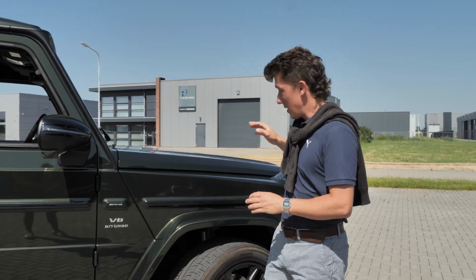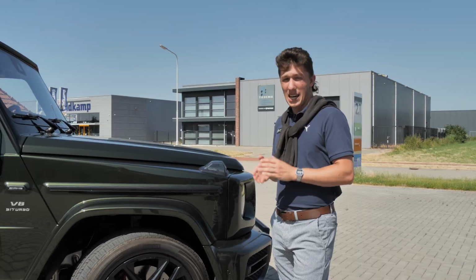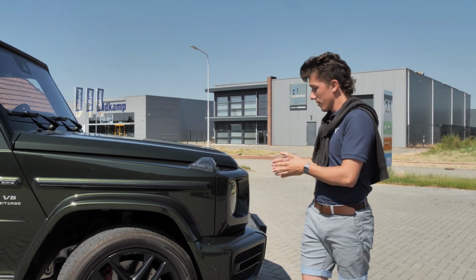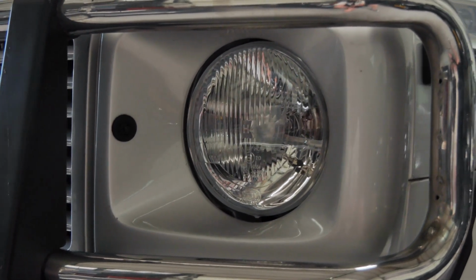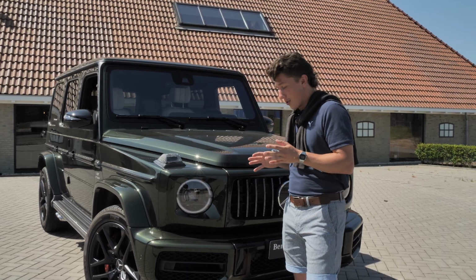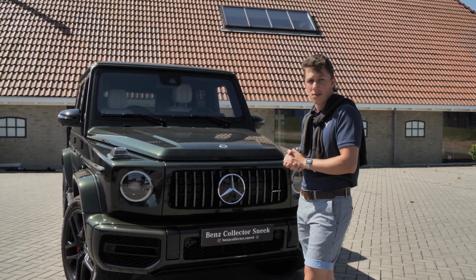Now back to the top-mounted indicators, because this is a specific design feature that can be seen on every generation of G-Wagon. However, with this generation some of these features did undergo some modernization changes. Front headlights, for example, are now the circular LED headbeams compared to the old style H4 glass lights used on all the older versions. It's also got a more overall aggressive look to it due to the AMG package, and is also a bit wider than the older versions.